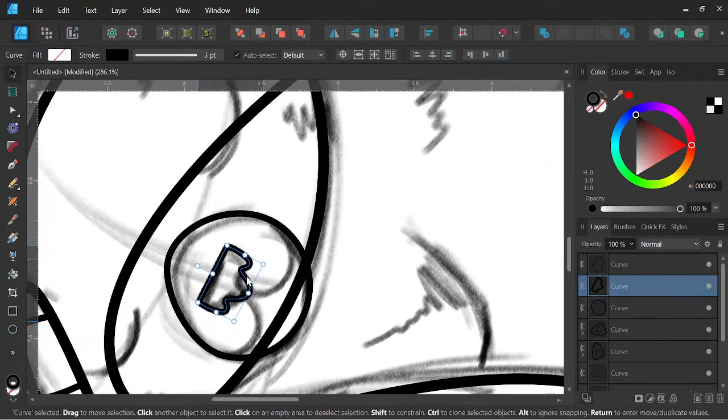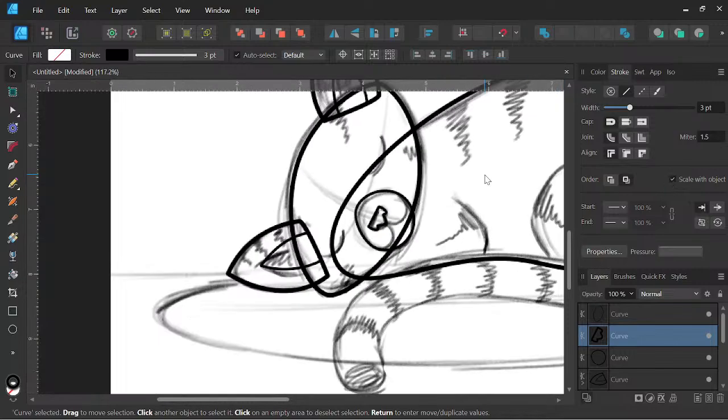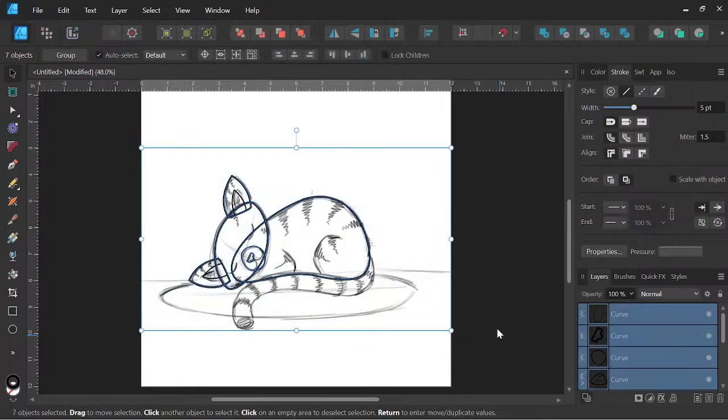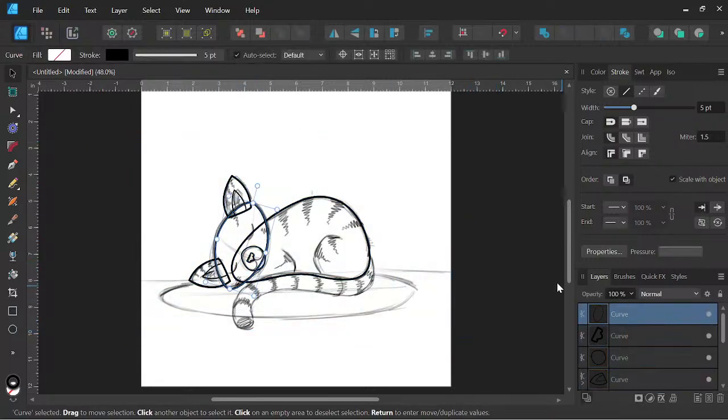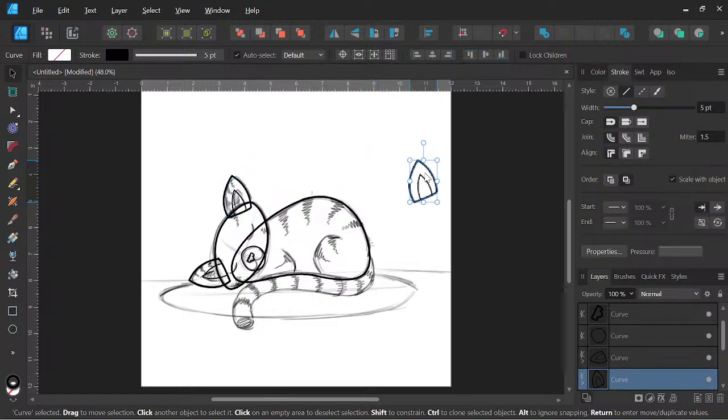Something else that we want to do, so once we get the little nose in here where we want it, I want to hit Scale with Object, and then I want to back up real quick with my Move tool. I'm going to select all the strokes that I have so far and click Scale with Object. For instance, let's take this ear.